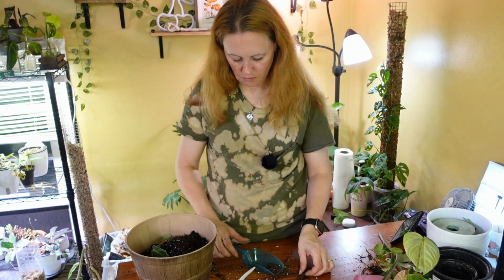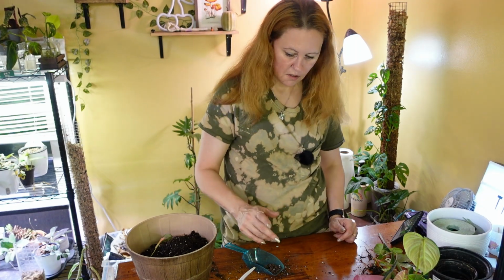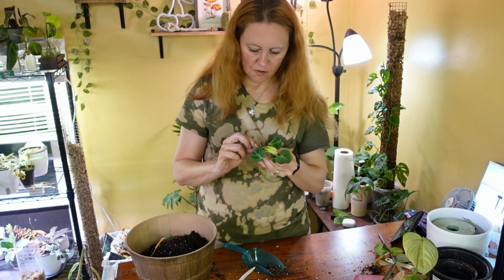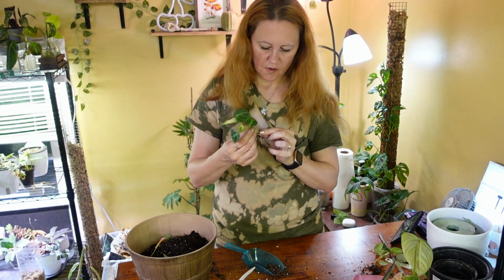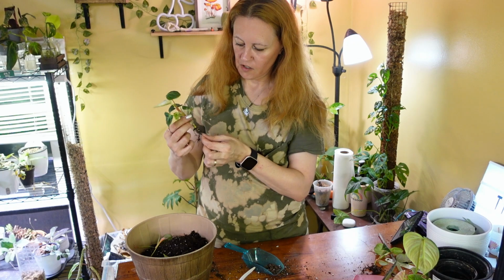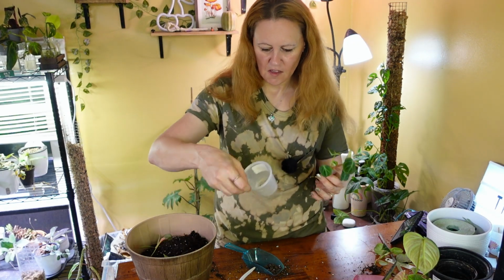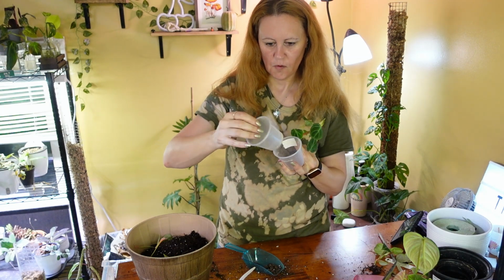So that's two. Huge piece of bark. This really doesn't have much roots. Remove a couple lower leaves, give it some room to spit out more roots if it wants to. I guess I'm going to put that in the same size. Get them apart. Yeah.